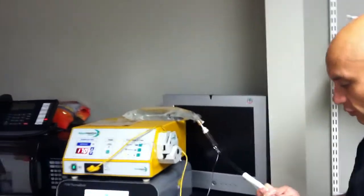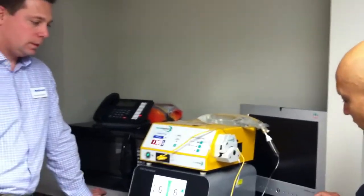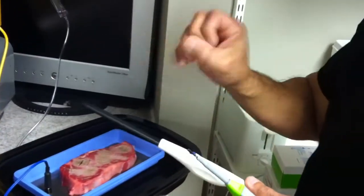Okay, so there's saline that goes through here? Okay, got it. I didn't really get that far. So it actually pushes saline. Where does the saline come out of the tip? Just those two things? Yep. So it just squirts water.